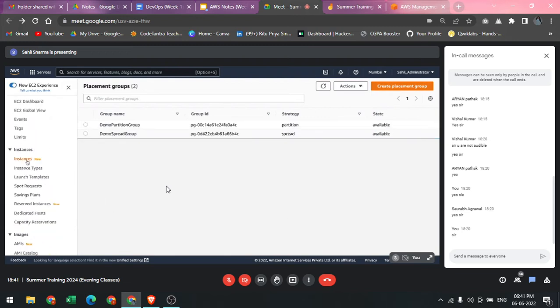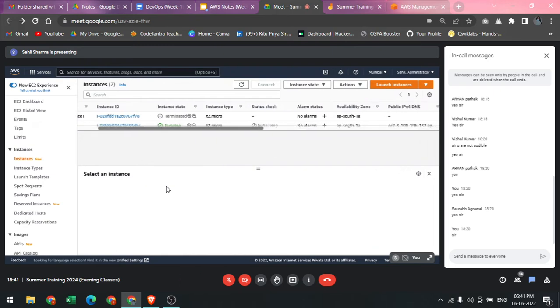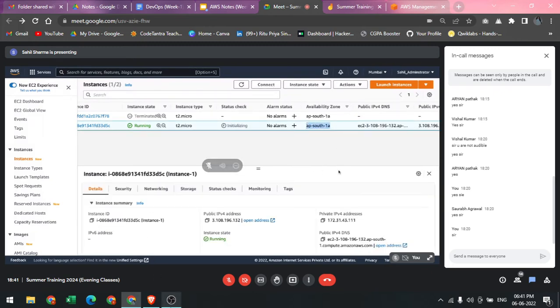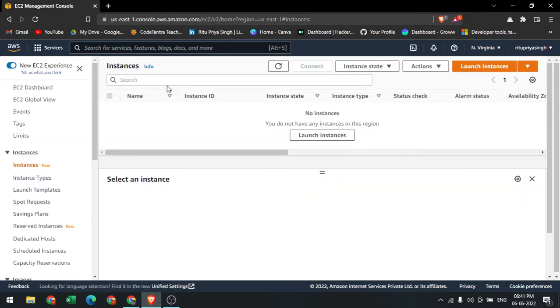It is connected. Okay, so this is created in the zone AP South 1A, and in AP South 1A, this is connected.